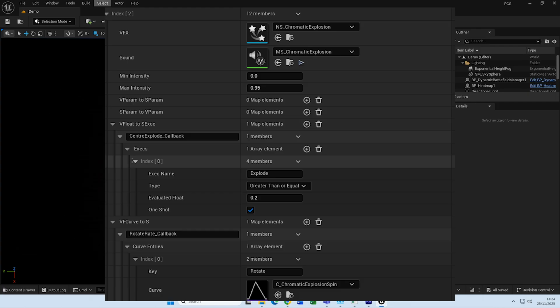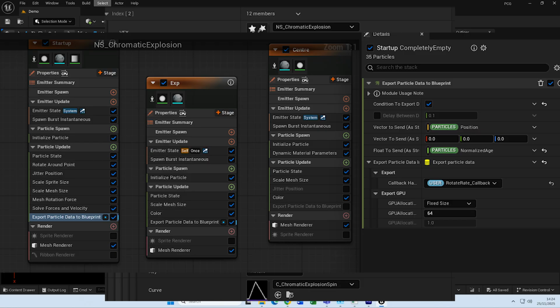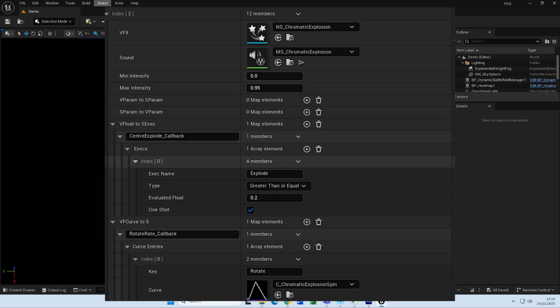Straight after that is the rotation rate callback, which is the age of the circling particles. That then sends it directly to a key, which is then played.